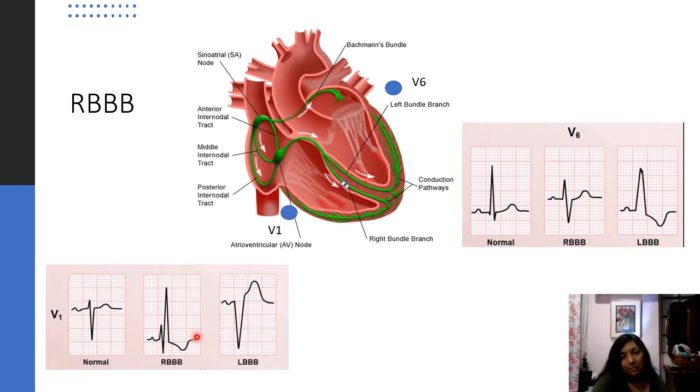And you can see that because it's happening through pathways that are not the regular conducting pathways, it's much slower. So you see a much broader wave happening here. So you have the R, S, R prime, classic of right bundle branch block in lead V1. And usually you see this also in lead V2. And because your depolarization pattern is totally abnormal, your repolarization pattern will also be abnormal. So you almost always will see ST-T abnormalities in bundle branch blocks.